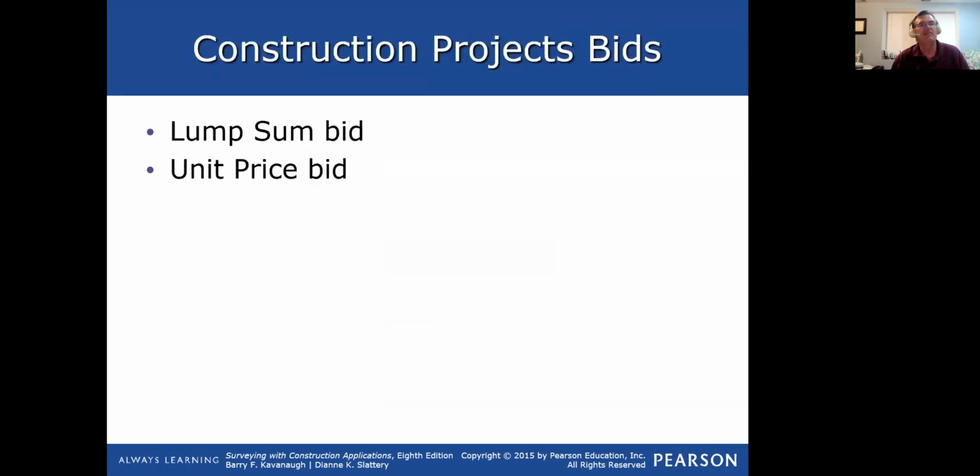Construction project bids are usually lump sum or unit price. Either way, you're going to want to track the quantity of material used to build something. Sometimes you're paid per linear foot or per ton or per cubic yard, and we're going to look at those things in a minute. Most of the time you want to put those things in a lump sum bid. You can try to make a little more money on the lump sum side. But if you ever have any extra costs, any redesigns and things, those tend to be on a unit price bid.